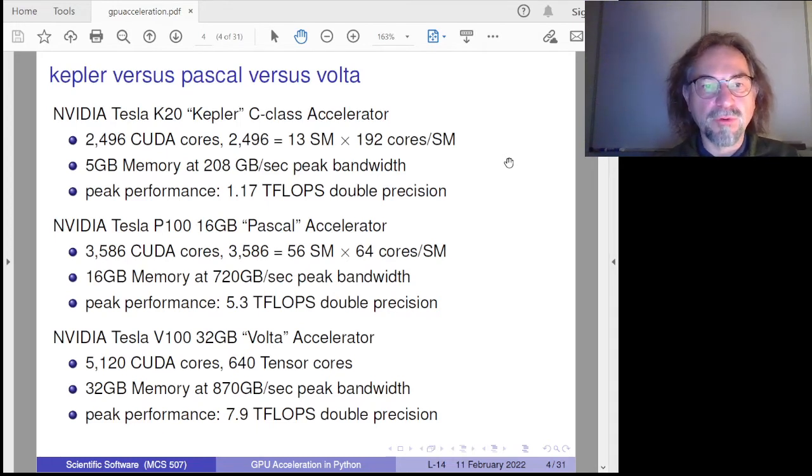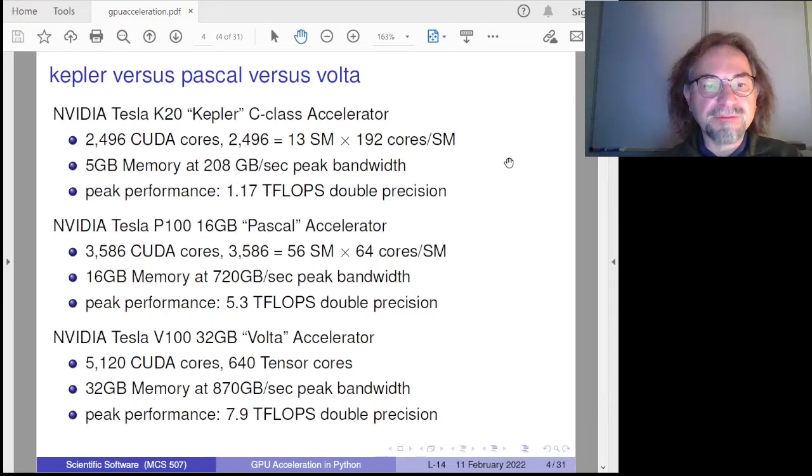The peak performance with Kepler, which is now almost 10 years old, was 1 teraflop. Although it was hard to get this teraflop because the number of streaming multiprocessors was rather limited, so one needed to schedule everything in multiples of 192, which is inconvenient.